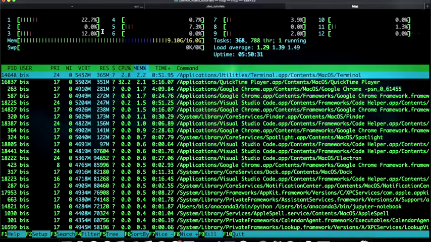What it does is show you how much RAM you have, in this case 16 gig, and how much of it is filled, which is 9 gig here. And these are the 12 cores, since this is a 12-core MacBook. It shows you how many cores are occupied right now while processing.